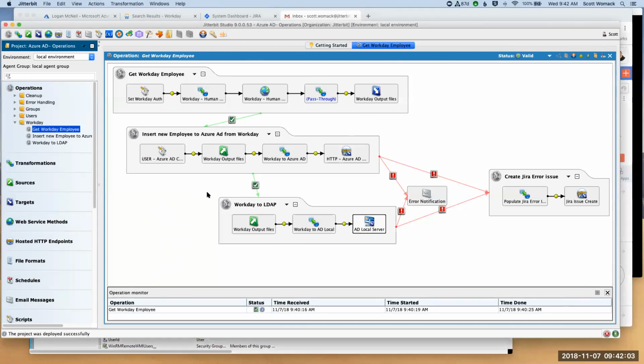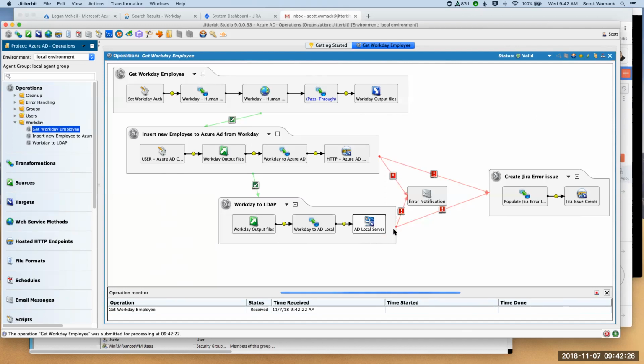And I'll run the same operation, but this time when it gets to this portion of the operation, it should error out because that server IP address does not exist. It should then immediately create an on-the-fly Jira error ticket, as well as send a notification via email. So we'll go ahead and kick off the process again.